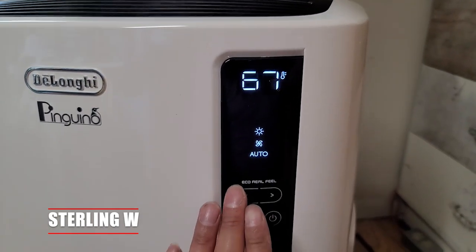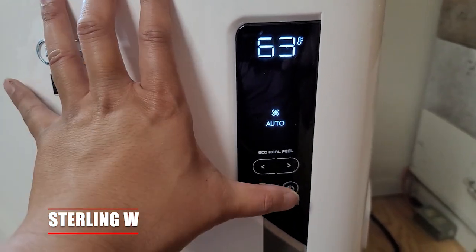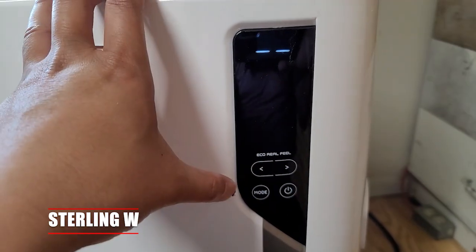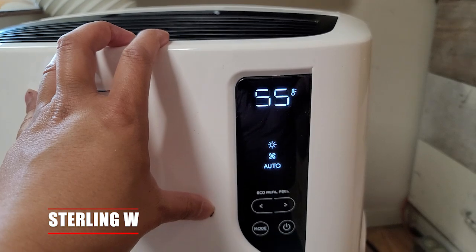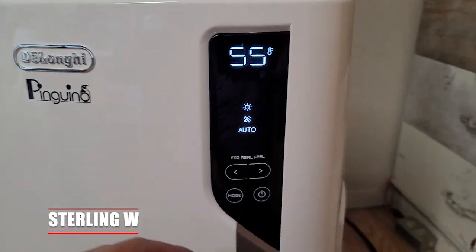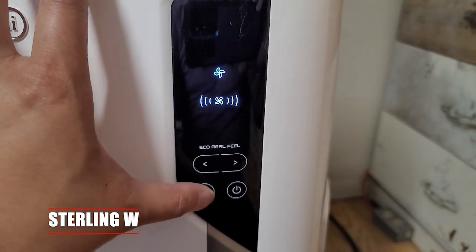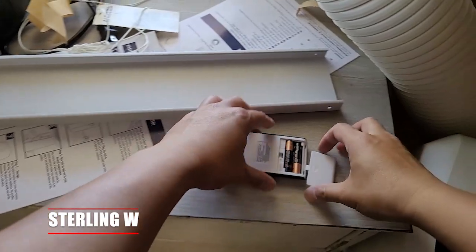On the main control panel, you can control the temperature. You can also control the heat and cooling and other thermostat settings on this thing. You can change the mode to heat. This is off mode, and if you change it again, you can switch it back to dehumidifying, as well as AC mode or fan. Right now, with that little asterisk, it's basically AC, this is dehumidifying, this is fan, then that's heat again. So it just cycles through those.